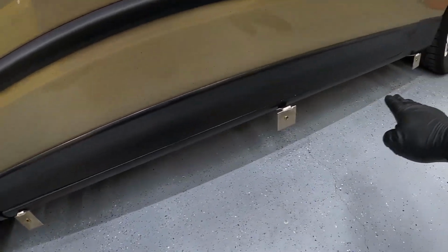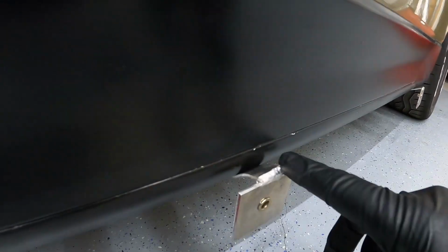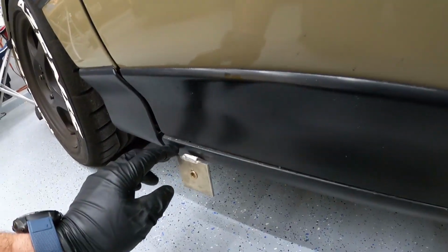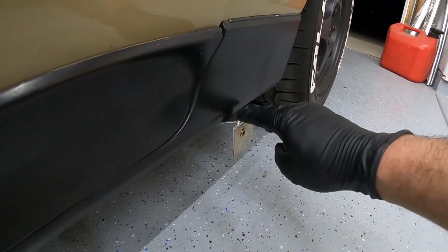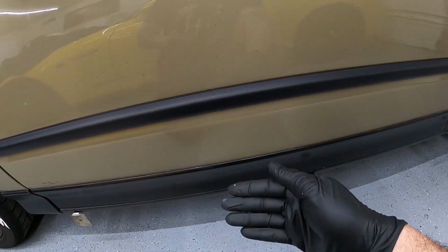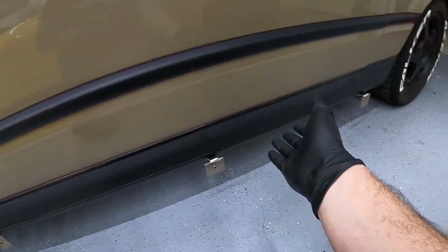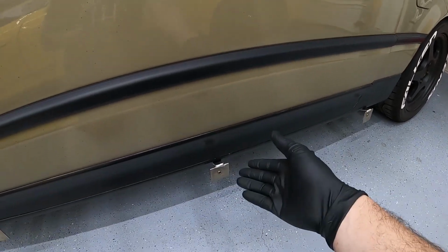So still got to paint these, but you can get a good look at what they look like hanging from the side of the car. And you can see it's got a little bit of movement. Not much. That one's pretty sturdy. That one, a little bit of movement again. So obviously when it's on there, if I go off track or something like that, it'd be nice for the skirt just to rip off the car as opposed to smoke the car. So I want it to move a little bit, but I need them to be rigid enough that obviously it stays in its place.